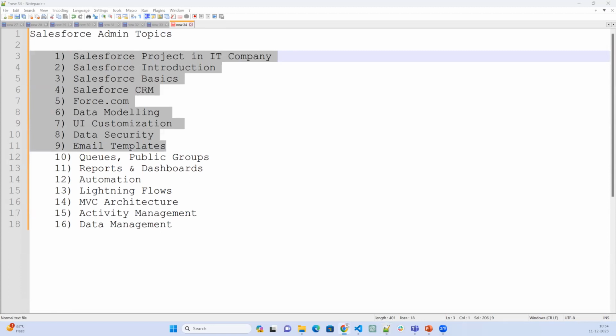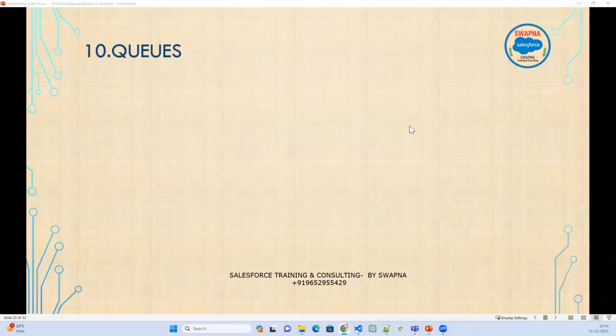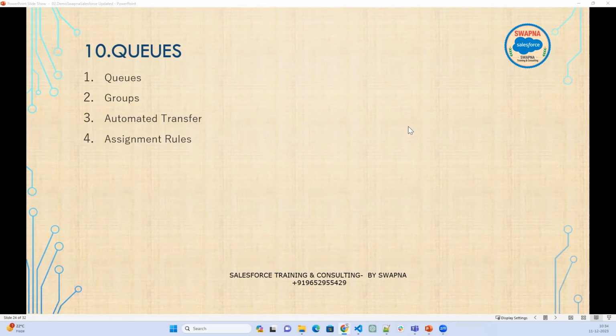After this, we will be learning queues and public groups. Now there are some topics within queues: queues, groups, which is nothing but a public group, automated transfer, and assignment rules. So these are the subtopics of the queue.